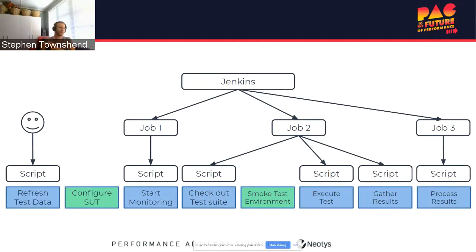The second job is the more chunky, complicated one. That is the one which runs the test. Rather than run the test on the Jenkins slave, we get the Jenkins slave to kick off a scheduled task on our load testing platform. And what that does is it goes into version control, or Git in our case, and pulls the latest version of the load test project. And it initiates the test with all the configuration required for that test run.